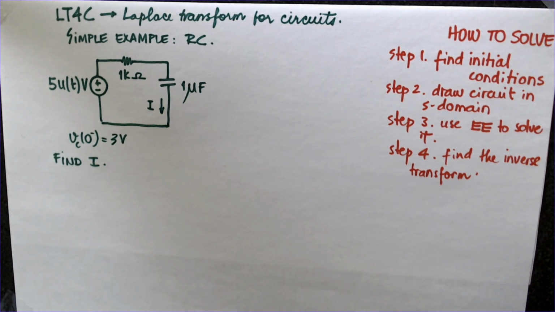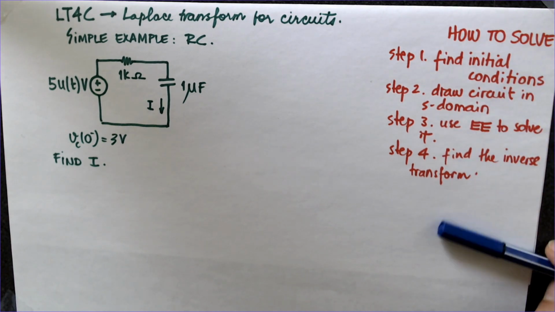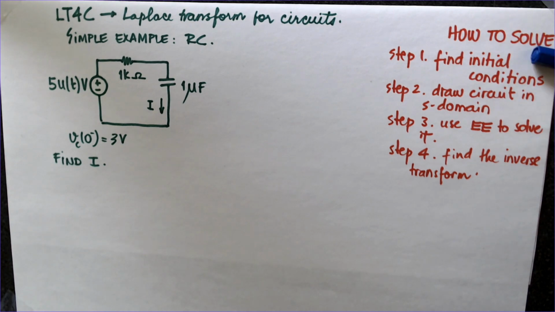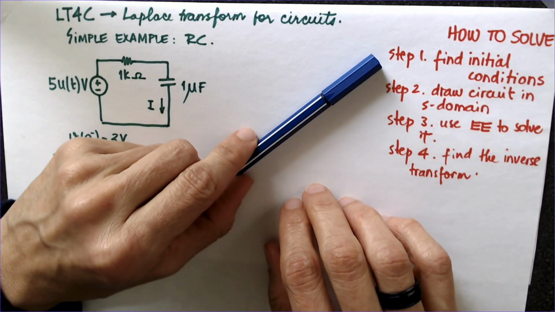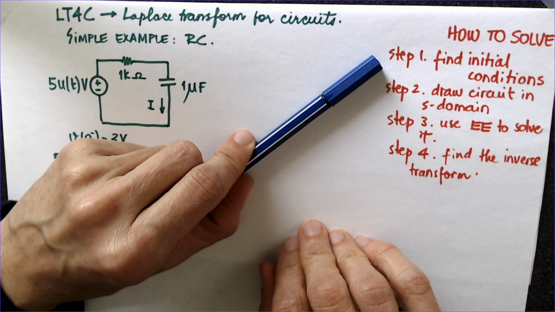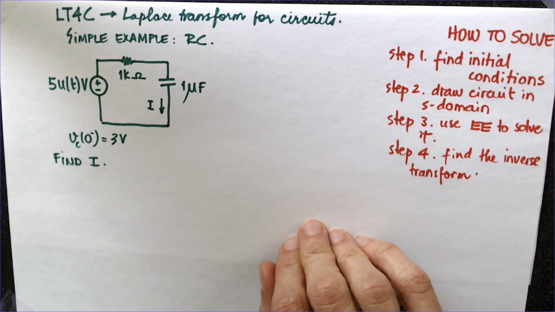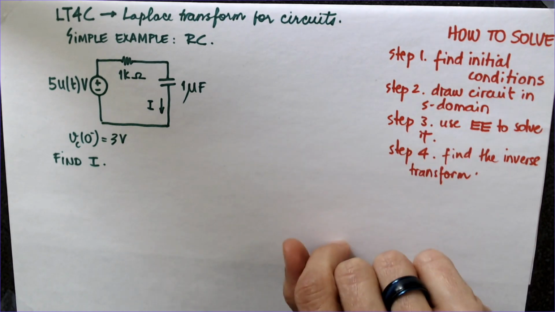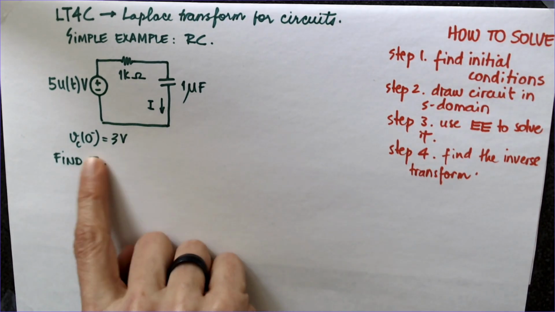So this is the last video for the 422 class, and I'm recording audio after the fact. We're going to go through usually 4 steps to solve Laplace transform circuits. First one is to find initial conditions. We did that in 285. This requires no differential equations, requires no Laplace transforms. It's to just find the voltage across the capacitor and the current through the inductor.